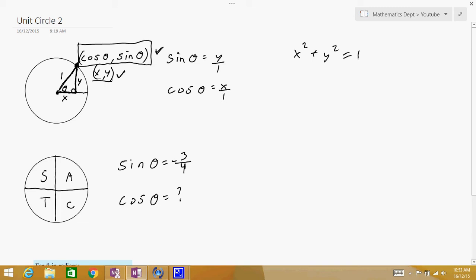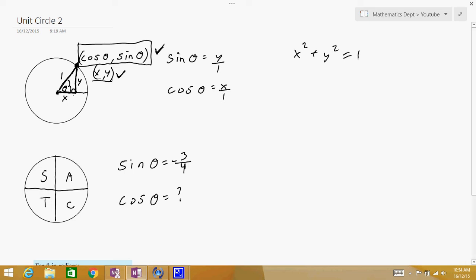If we call this angle theta, if we found the sine of theta, it would be equal to y over 1, and therefore y is equal to sine theta. If you did the cosine theta, so that's adjacent over hypotenuse, that's equal to x over 1, and therefore x is equal to cosine theta. So now you've changed your x, y value to cosine theta, sine theta. So your x is now cosine theta, your y is now sine theta.